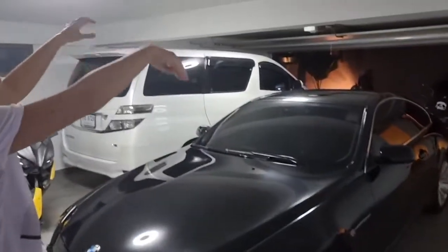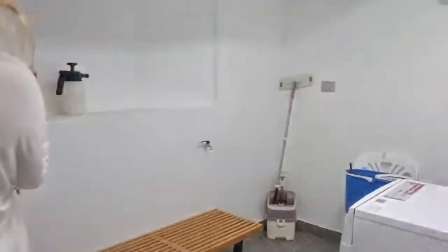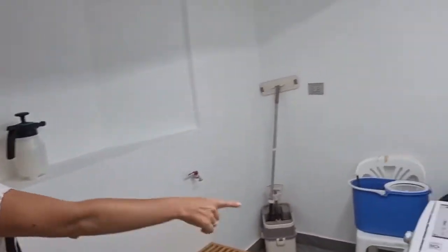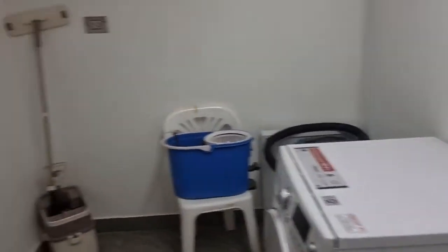Then, we have a little. I'm very impressed. A dry machine and washing machine. A dry machine over there. Oh, okay. Thank you. Yes, it's more like luxury, more bigger villa. It's gorgeous. Oh my god. And we can close because it's automatic. Yeah. So it can be like a space. That's huge. And we have a dryer and we can put a washing machine as well if you long term. If we do contract, we can make it. Okay. Long term. It's dry machines, here will be washing machine.